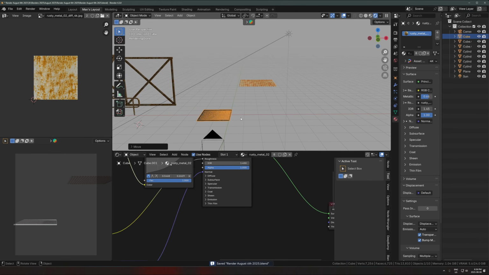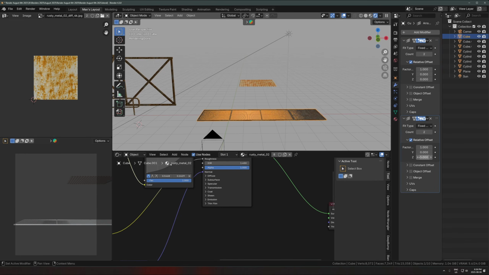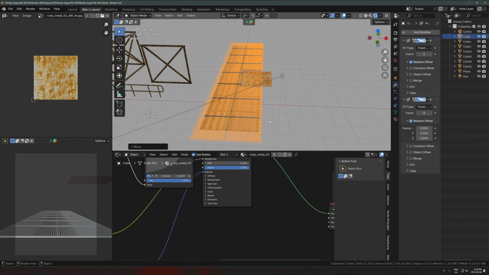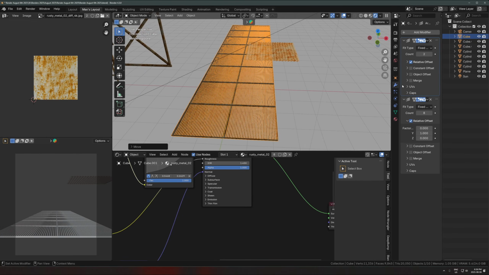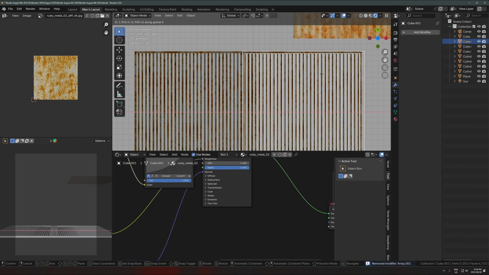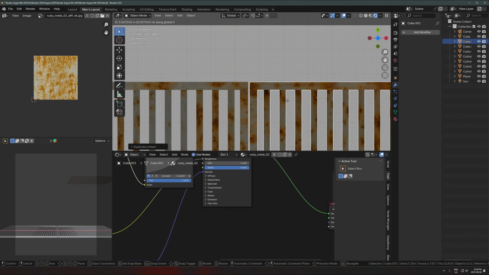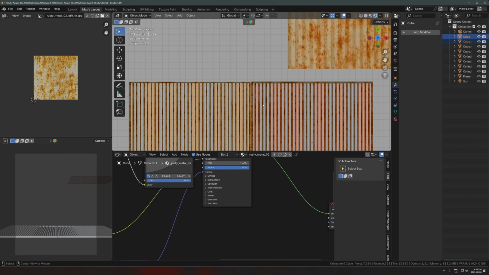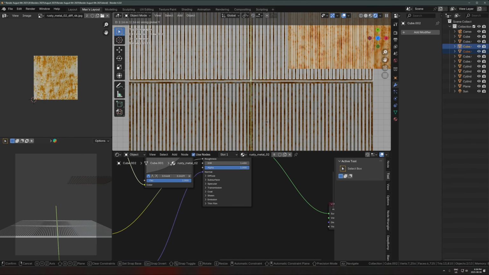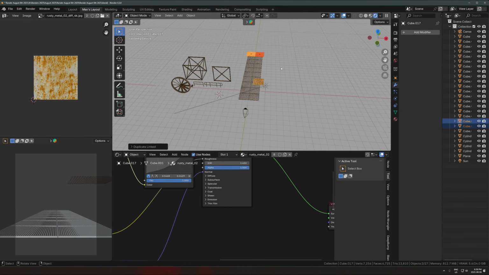I kind of want to try something like this, where we do an array of these both ways. So I'm just going to do an X and Y array, like 8 of them in a row. And then I'm going to apply these. Actually, let's not do an array. Let's just Alt D this guy over here and line it up. I'll leave a little bit of a gap. And then same thing this way. And then I'll just hit Shift R a bunch of times. And now we just have that in a row.